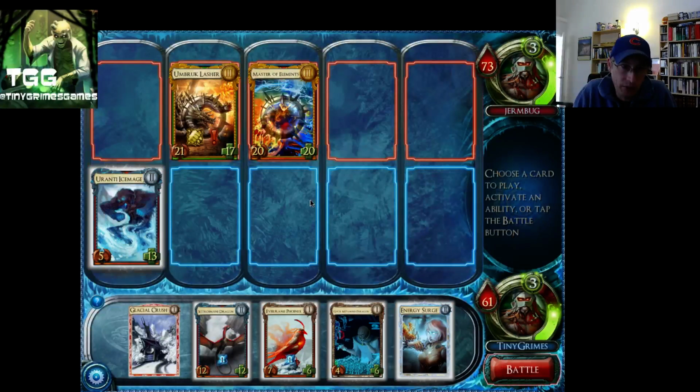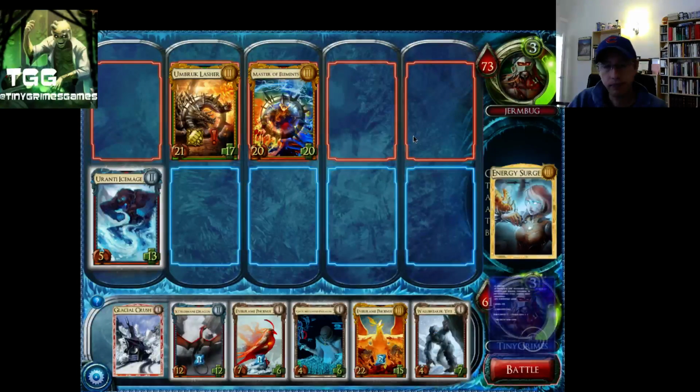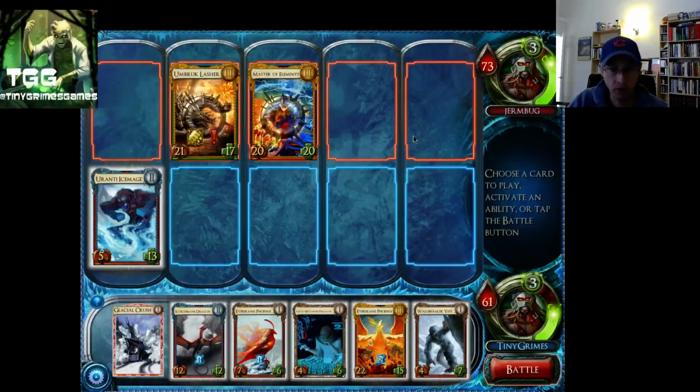Jeez, makes it even more terrifying. That Lasher is a real problem. I think I have to kill him regardless. It makes me very hesitant to play that Energy Surge. Why not the other Oracle? Because the other Oracle... I don't know. Maybe I should have.